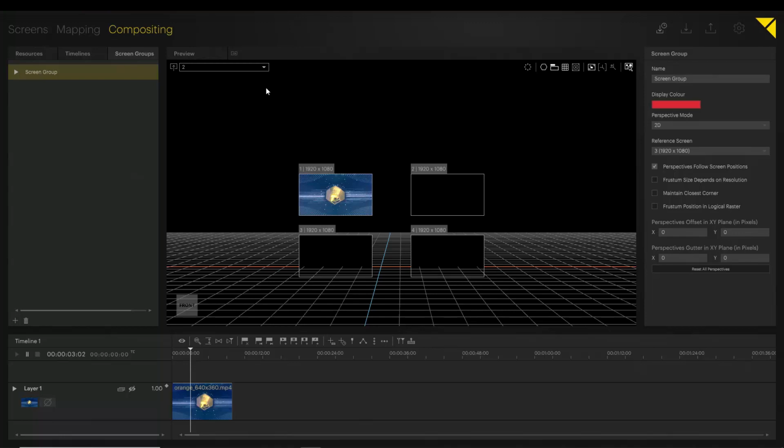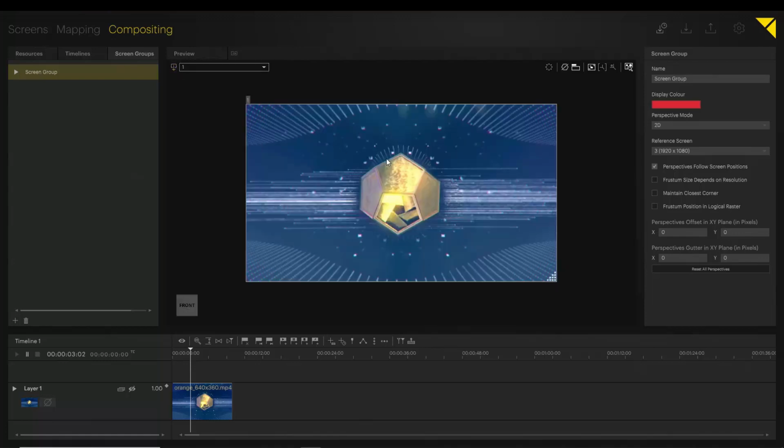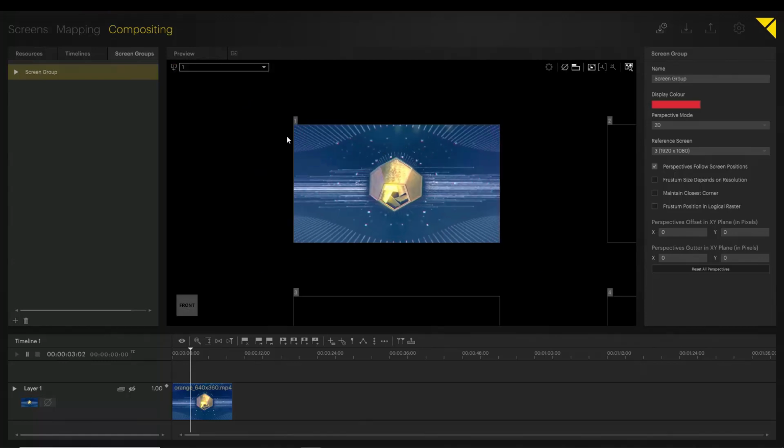So the dive in itself did change as well. As you can see, we now have a new option here on the left top side of our inspector, where you can choose to which screen you want to dive in. So let's say I want to dive into my screen number 1. I select it, click dive in, and now I jump directly into the inner compositing of my screen number 1.